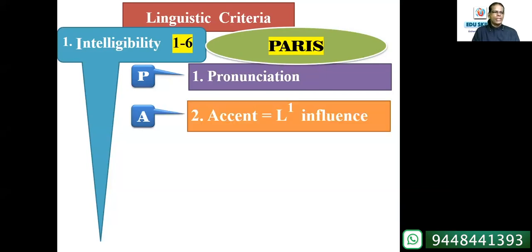There are videos or teachers who are telling you that L1, your mother tongue influence, should not be there. No, that's not the fact. Cambridge accepts a certain portion of L1 influence. L1 influence is your mother tongue influence. And English has its own different accents. Definitely, there are six officially approved variations or dialects of English, and they have different accents.